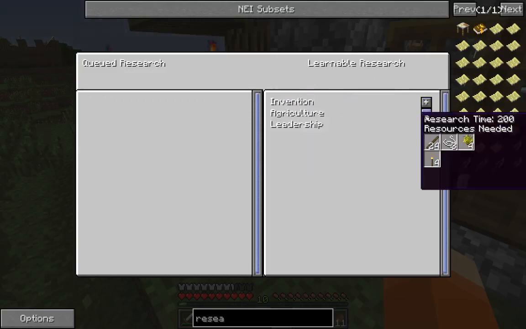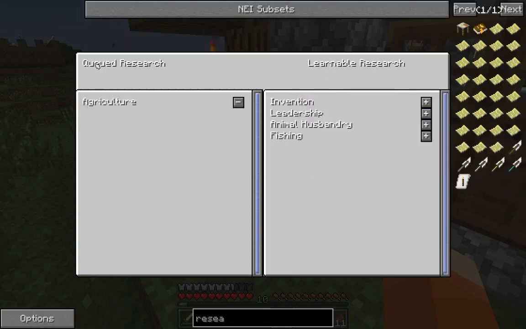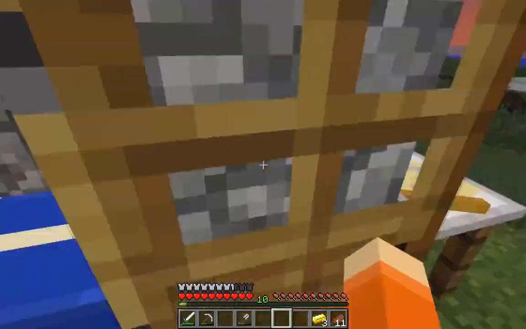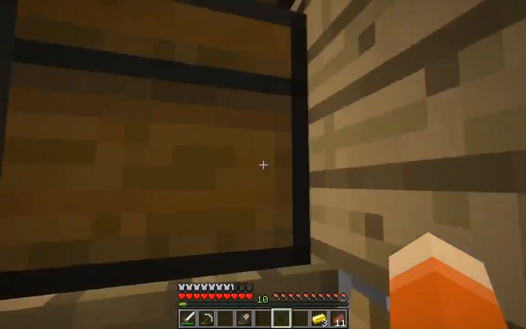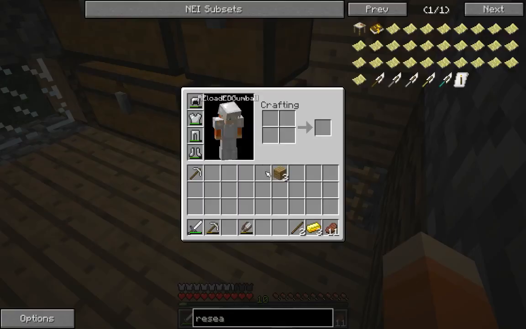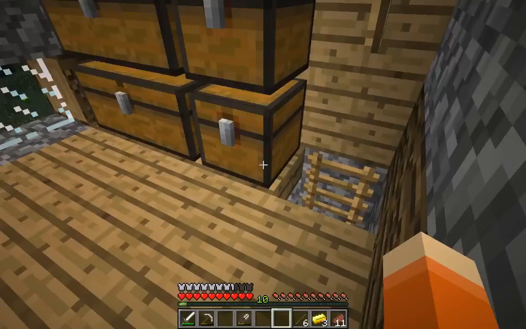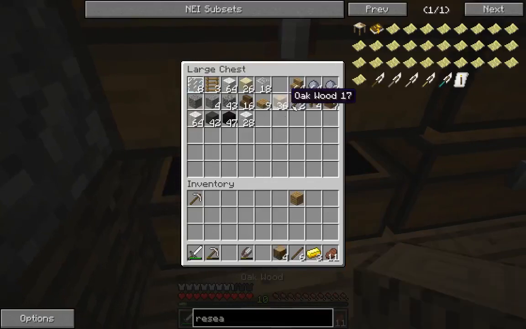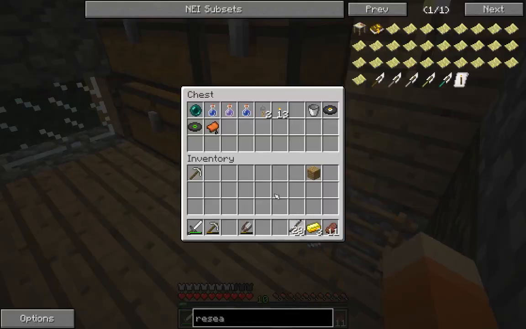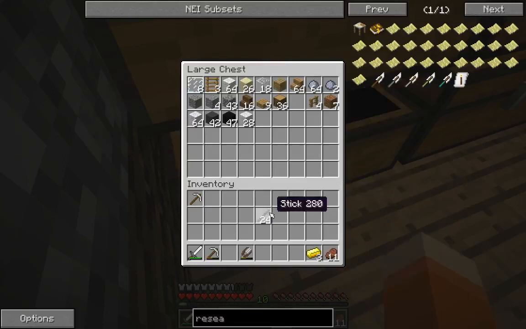So we want to get to the farming stuff pretty early, so we're going to do agriculture. And we'll just start with that. So what we need is 24 sticks, 3 string. So 24 sticks is quite a few actually. 1, 2, 3, 4. Should give us enough. Yeah, that's enough. 1, 2, 3, 4. That's our 24 sticks.